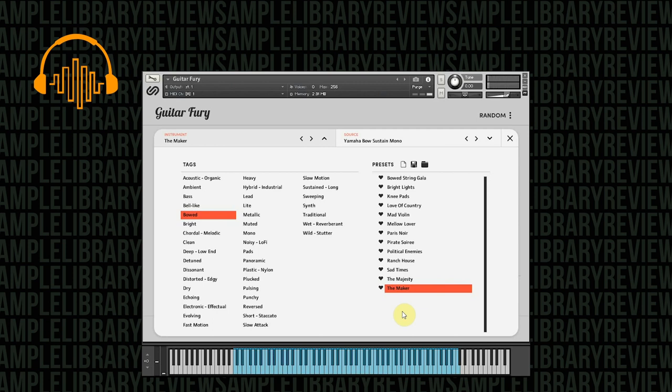One of the things that you might have noticed is when I change presets, if I start playing too quickly, you can actually hear almost a combination of the sounds. Some of the effects from the previous preset kind of bleed over into the other one. So just a tip that I'm noticing, you probably want to wait a moment to let the sound load so that the other one gets completely cleared out of the system. Let's go over to the bright category.